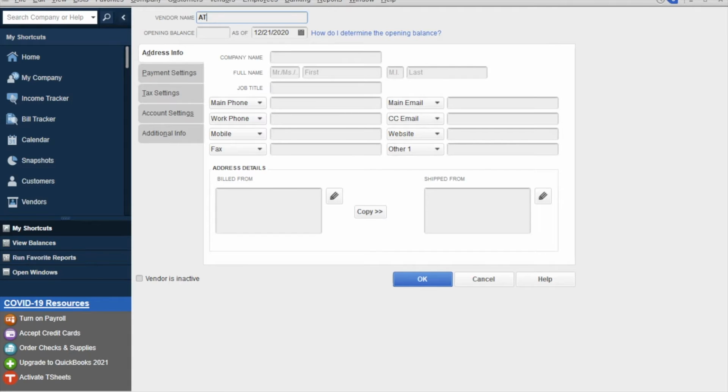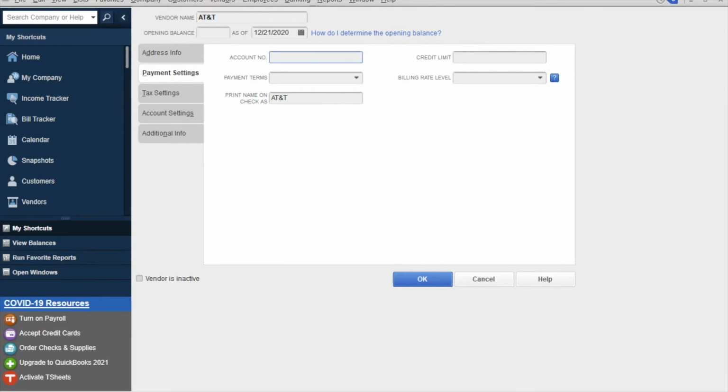So let's enter, for example, a very popular bill for your business expense, and that would be, for example, your telephone. Here in my example, I'm using AT&T. Now, there's some information, of course, that will be vague. Sometimes you may not have it. Your bill usually does come with some of this information, like a telephone number to reach the company and maybe even an address to mail a check.